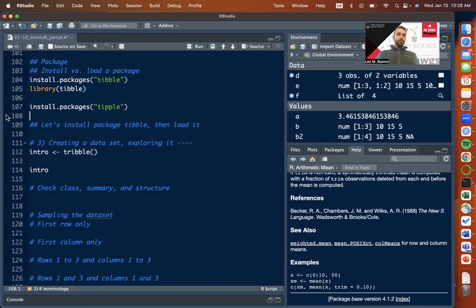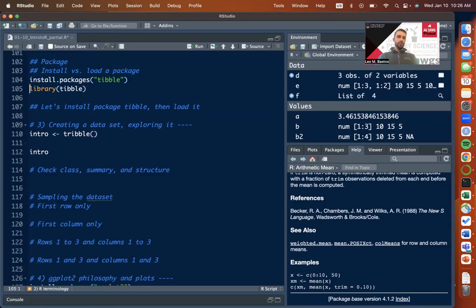Okay, so make sure that you all install Tibble and then you loaded Tibble by using the library function. This function called Tribble is from the Tibble package. That's a mouthful. And the way that it is used to create data frames in R is a little bit different from the data frame function for the following reason.